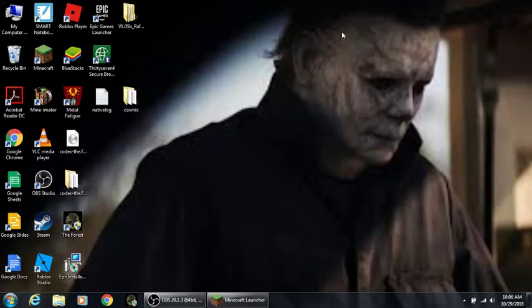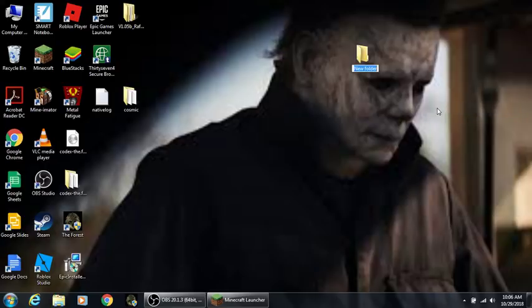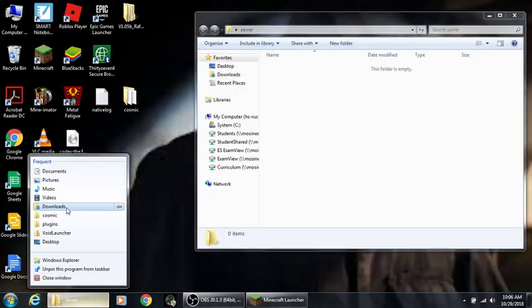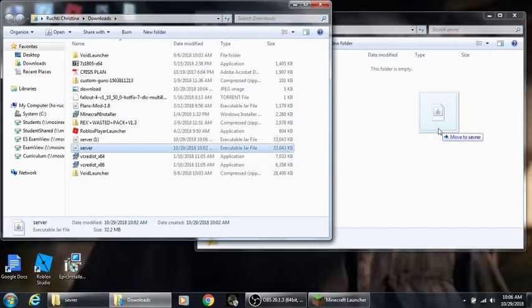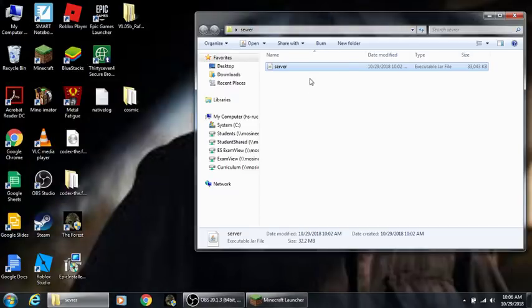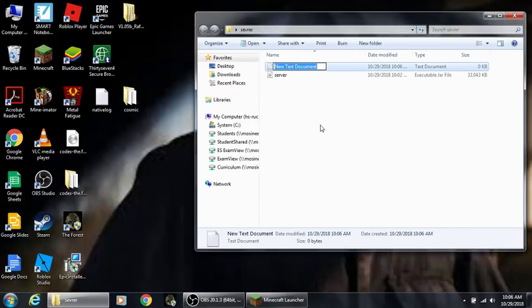You want to right click, preferably in a test tab, unless you want to put it in some specific folder, maybe like a folder for all your servers or something. I'm gonna name this one Server for now, close enough. Open this up, go under downloads. This is the first one. I don't want the other one because it'll do stuff. Okay, and you want to click in here and click new text document.